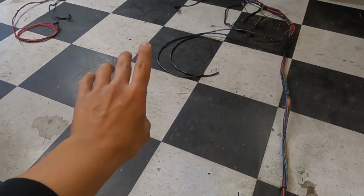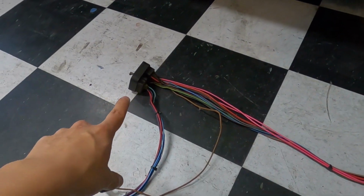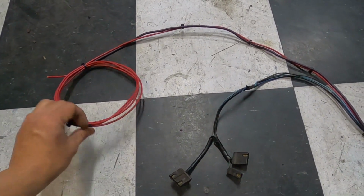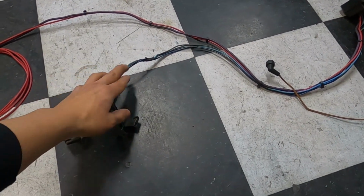As a matter of fact, let's start from the beginning, right? Let's start from up here. Obviously, the bulkhead. So you're gonna have the wires that come back to here for your ignition and starter, right? That's what those guys there. And then you have, I left these alone for the most part.